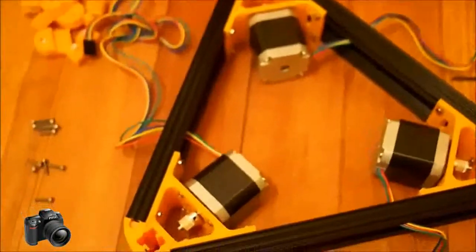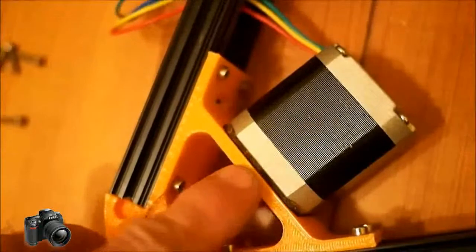One note about the motors before we continue: as I zoom in here, you'll see there is a cork gasket between the motor and the frame that I've put in. It wasn't on the original parts video. It was something I overlooked, but I picked these up from Crunch Tech, and they're about 2 millimeters thick, a nice little squishy gasket that should reduce any vibration that comes off that motor and increase the quality of the prints.